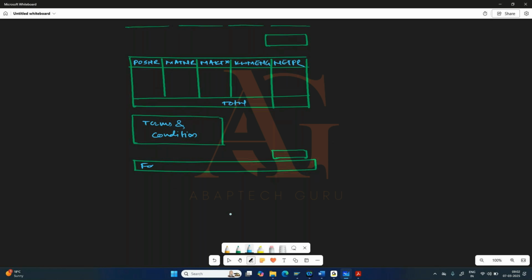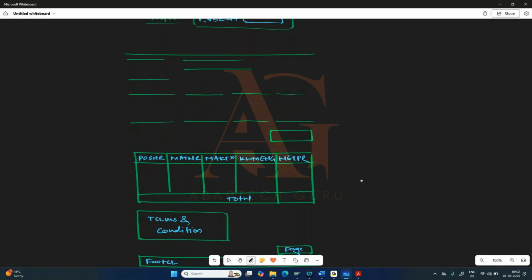So this is your footer window. This is your page number. Here we are going to print the barcode.